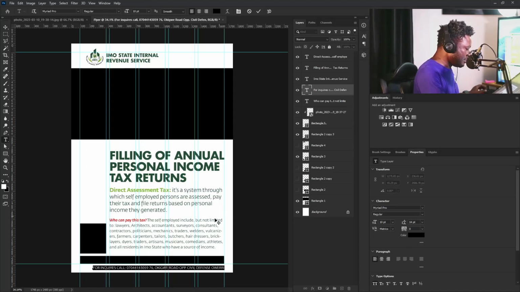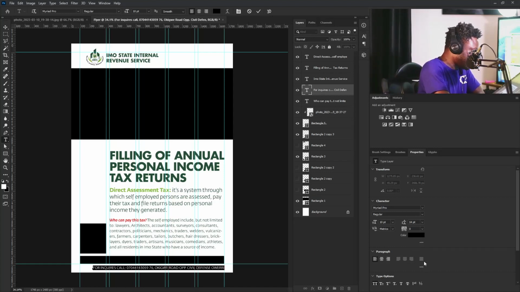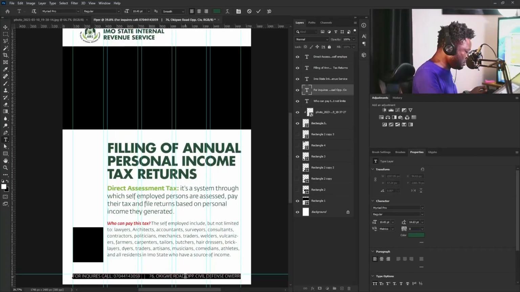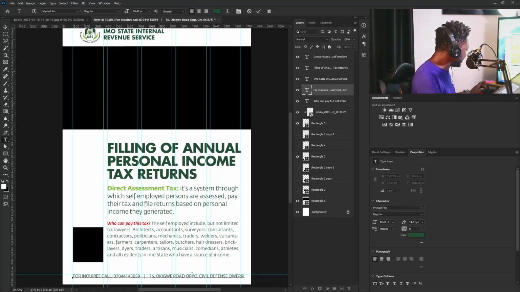Now the reason I'm making this cap is because I know that making it sentence case is going to leave me with too much white space here. So I decided to make it cap so it can help occupy the space. I really want to make it easy for people to see what is here. So what I'm going to do is complete this.